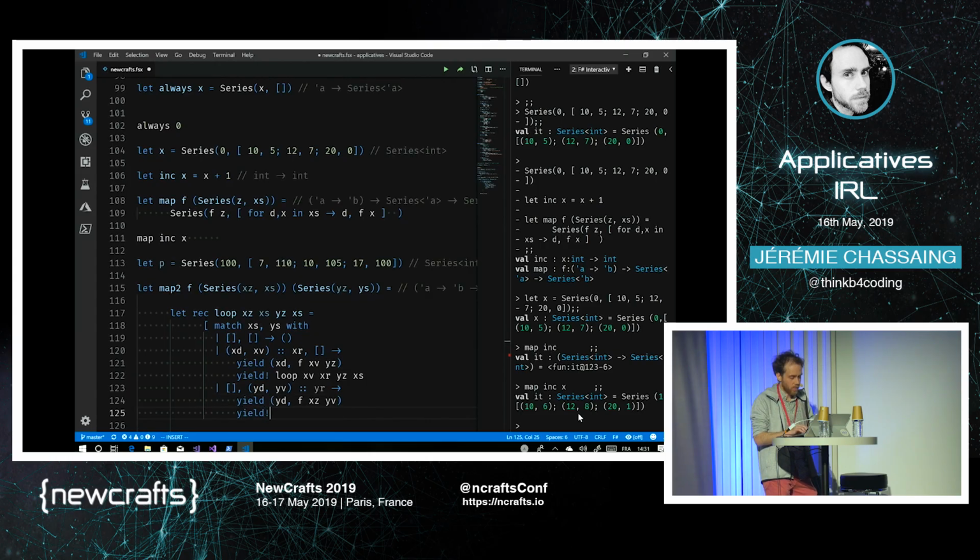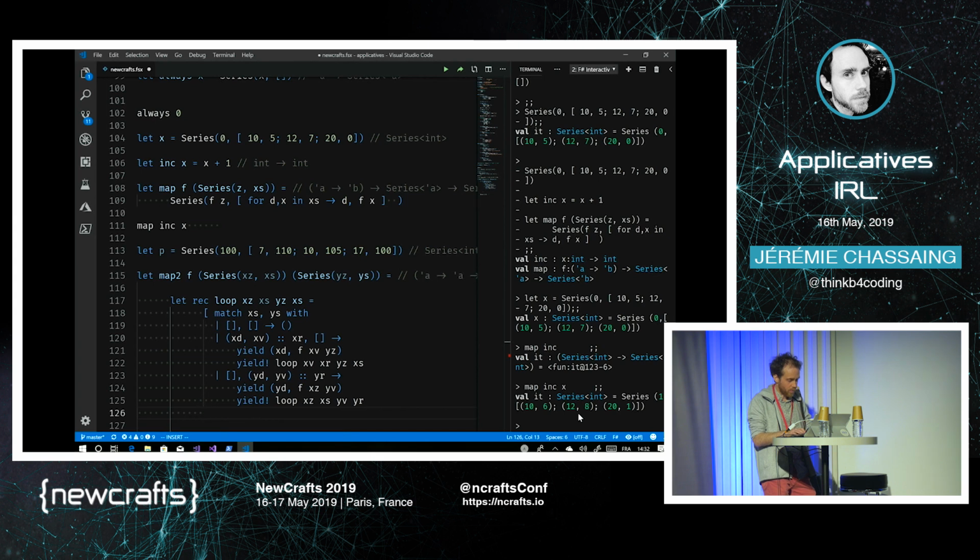I can also return the rest like that, with the previous value in x, xz, and yv as the new value, and the rest of the thing. I hope you still follow me, but you will see the result shortly.